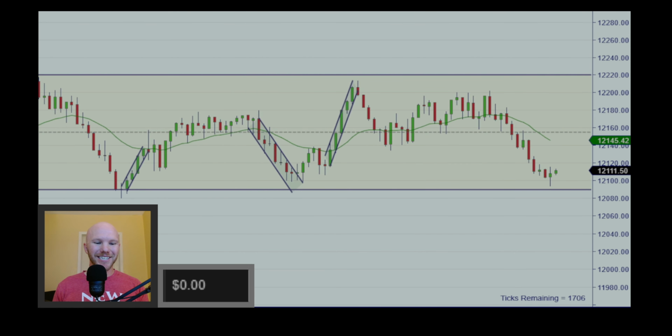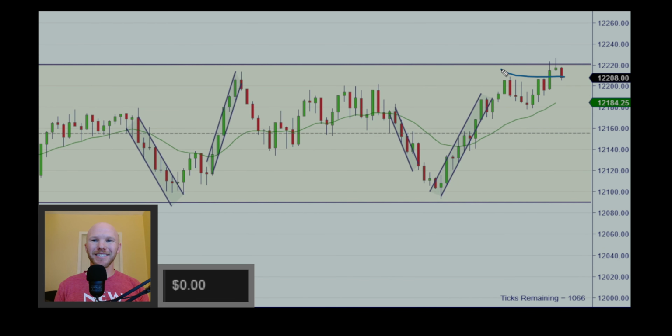Well, we didn't quite get the move immediately. Prices came down, kind of drifted back up here. Now they're starting to come down to the bottom of the range. We do have a little gap here. I want to see prices actually come down and touch this, or break out to the downside to set up really well. Prices finally made it up to the top of the channel.